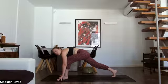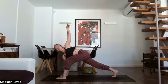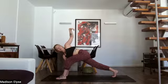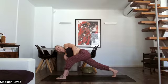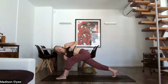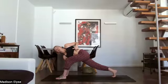You may need to wiggle your left foot up. Plant your right hand firm on the ground, and then inhale your left hand high. As you do this posture, pull the left hip back, but can you pull the right side of your body up and in? So remember when I cued your right hip to your right rib, I want you to mimic that in this posture while you keep the hips low.